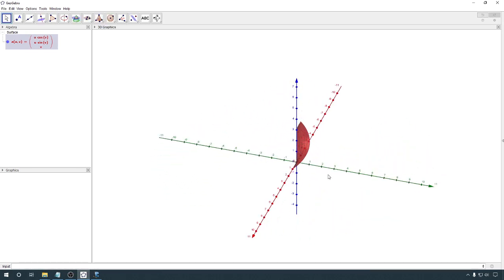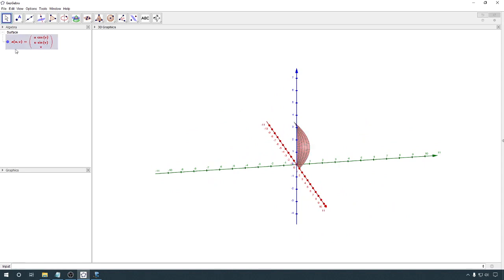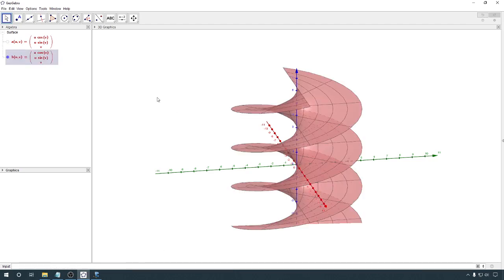Now, it might be a little hard to tell exactly what's going on in this thing. Let's actually show it for a bigger range of values. So I'll go ahead and hide that, and we'll go back to what we had before. And instead of having u go from 0 to 1, let's have it go from -5 to 5. We are allowed to put in negative numbers here. And v, even though it is going into the sine and cosine, and you think 0 to pi would be fine, it is actually showing up outside of sines and cosines. That's our third component. So actually, I'm going to go ahead and take that from -2 pi to 2 pi.